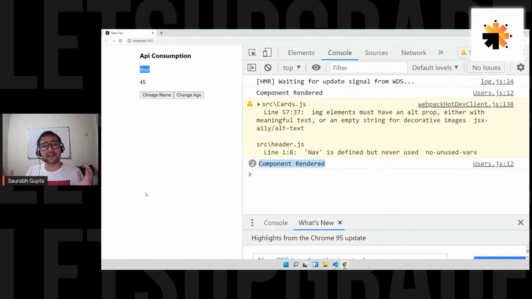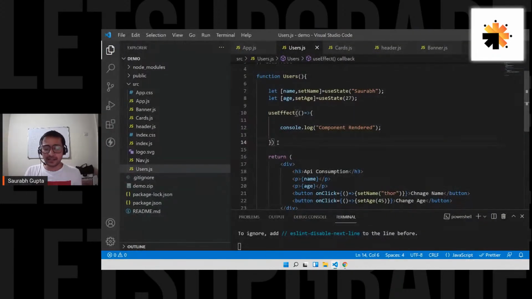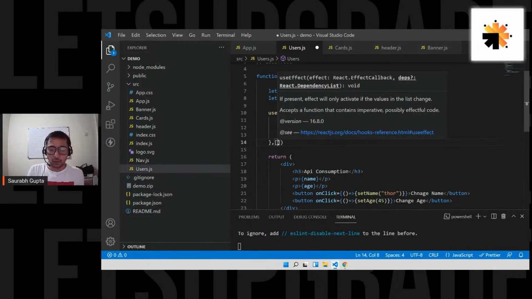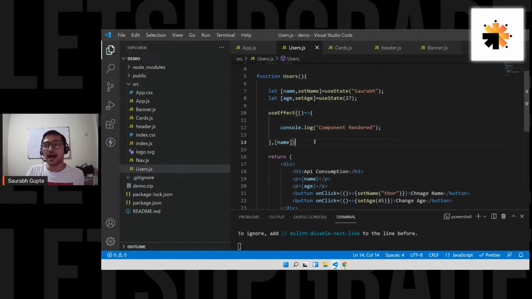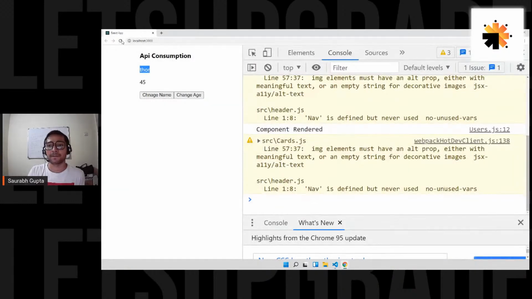Okay. So right now useEffect is working for all the component renders and re-renders. For the first time, when I change the name, it is still working. When I change the age, it is still working. But now I'm telling it, fine, I only want you to work for name, not for all the re-renders. I only want you to work for the name variable now. So only if the name state variable changes, I want you to be called. Otherwise, I don't want you to work.